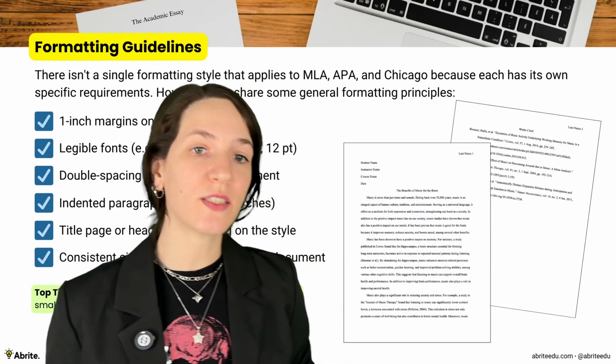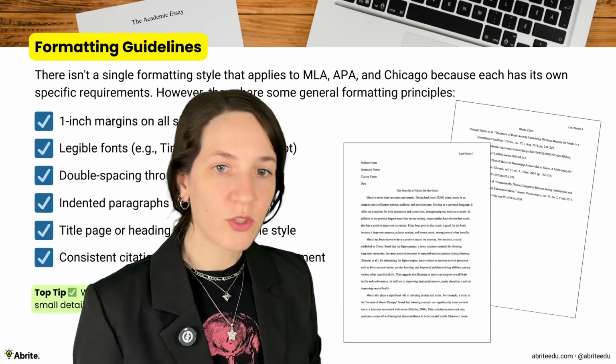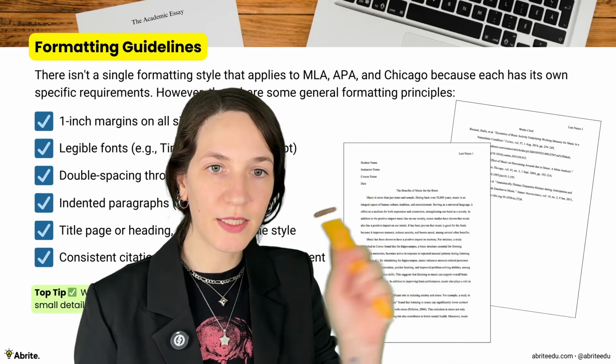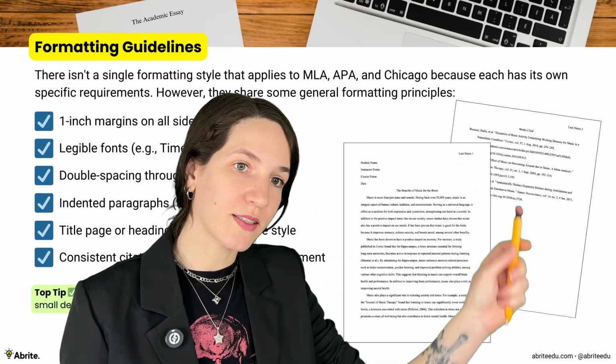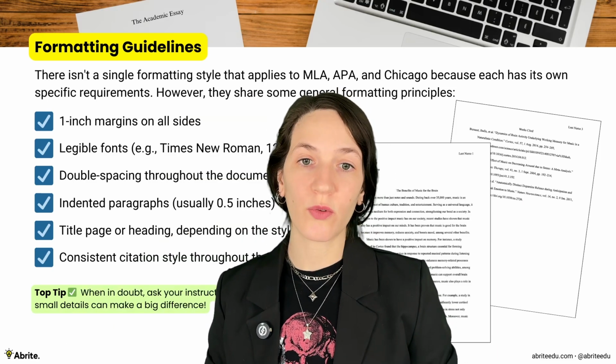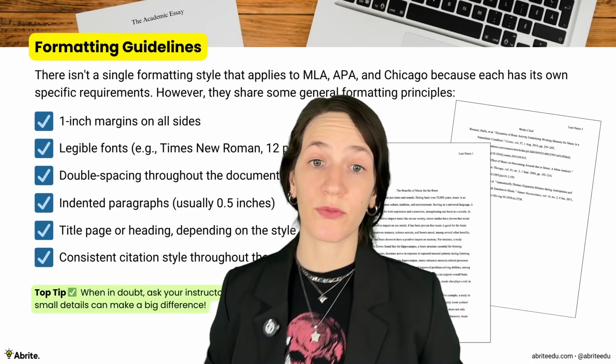For your reference, this is what the first page and last page of an essay formatted in MLA would look like. So you have your 1-inch margins, your double spacing, legible fonts, indents, and you have your works cited list at the end. However, I would always ask my instructor what their expectations are for formatting, because these small details can make a big difference for your grades.